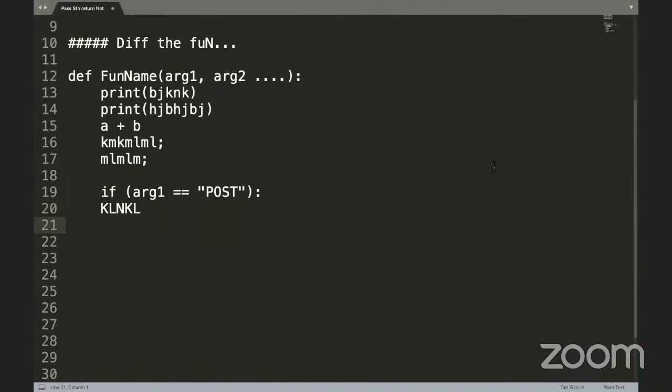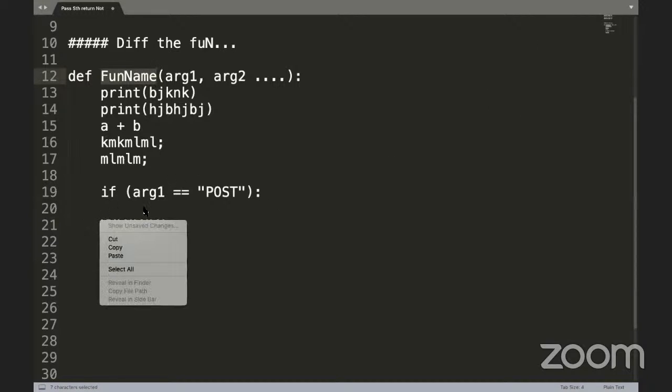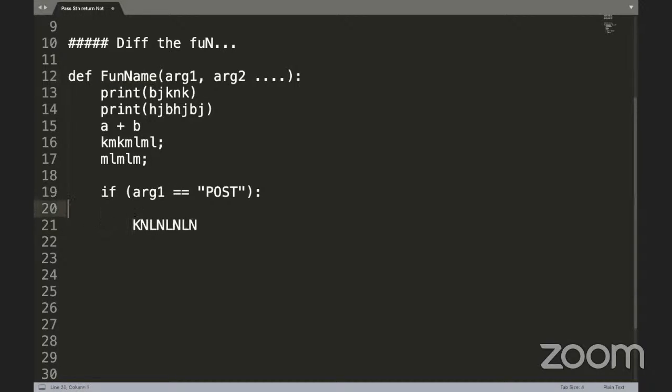Okay. So what we are discussing here is, if we write any instruction in this line, this instruction will not be considered as part of the if statement, or will not execute under this if statement. This instruction will execute under this function. If you want to execute any instruction under this if statement, you just have to tab it.